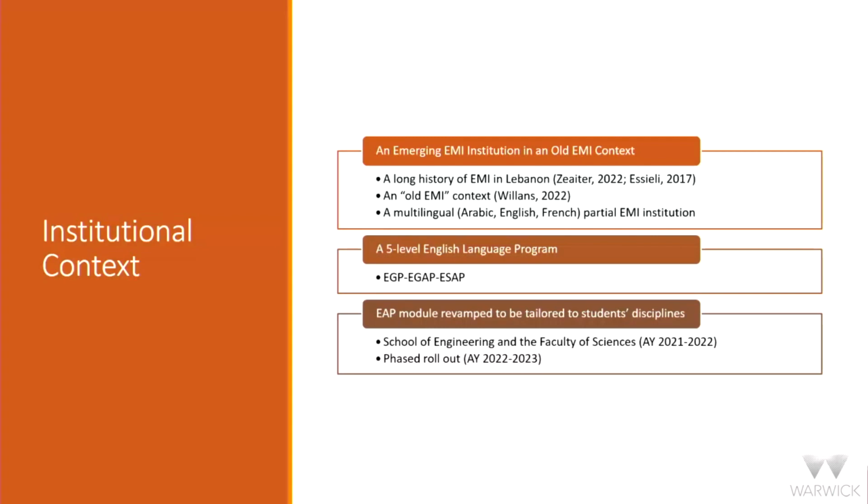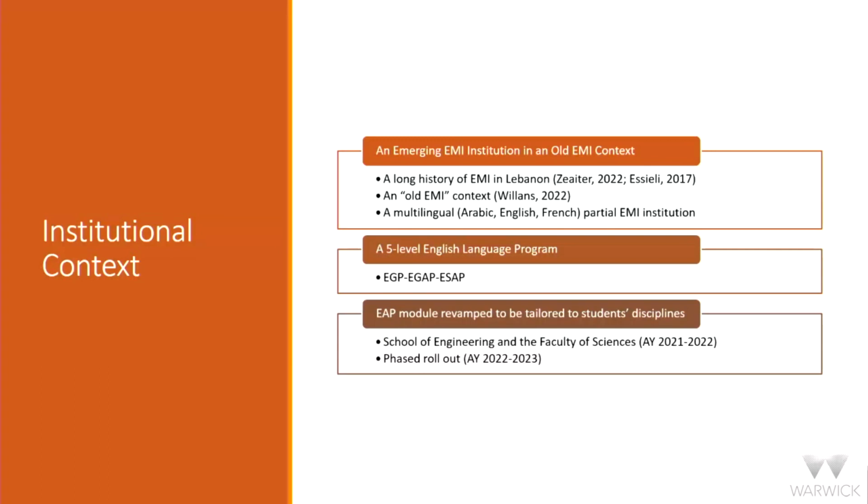So this institution might be considered a partial English medium instruction institution, which means that there are select courses, programs, departments, and modules that are taught through the medium of English. Assessment could occur in one of many languages. Sometimes it occurs through English, sometimes in Arabic, and sometimes in French. That's not determined through a university policy decision, but is sort of ad hoc at the discipline lecturer's choice often. There are some key genres which must be completed in English, and I'll describe some of those in just a moment as well.